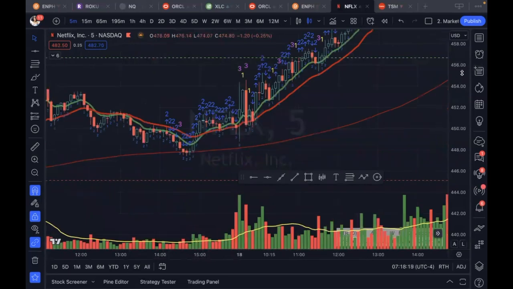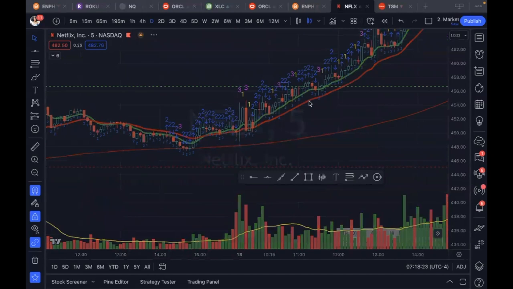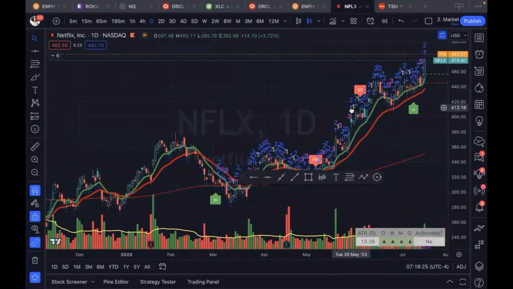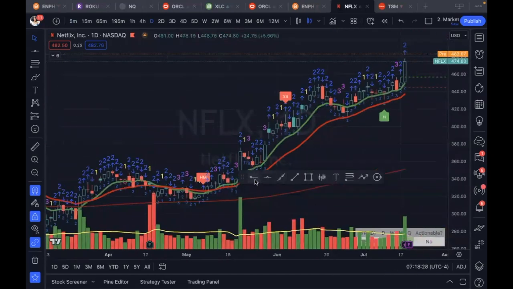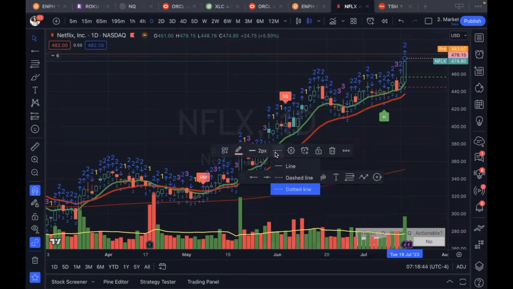So if I wanted to, for example, let's just scroll over here. And matter of fact, let me go back to the daily time frame so I don't have such a hard time getting exactly what I want. So for example, if I wanted to not have to do so much hard work, I'm actually going to put this back on like the standard drawing. Let's see. All right. And I'm going to make this just a line itself, right? Instead of the dotted line.